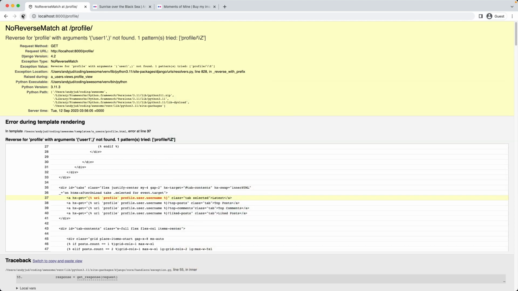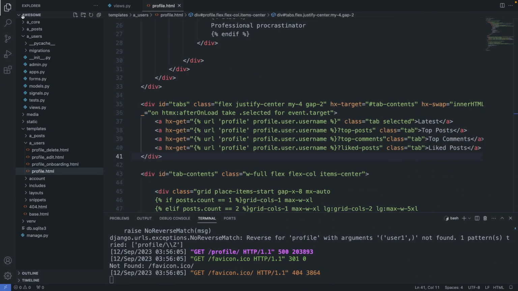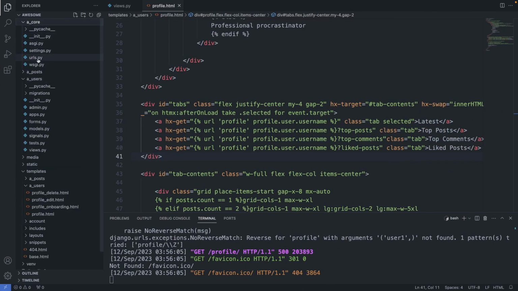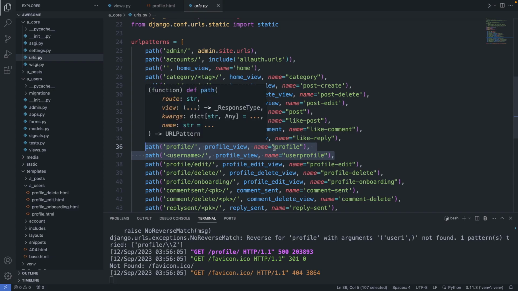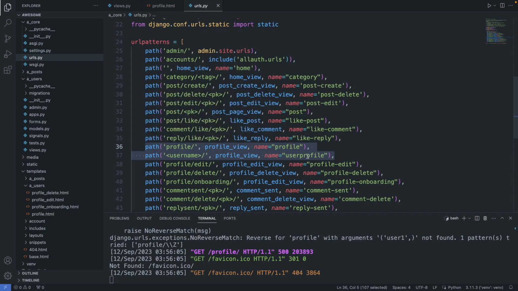We got a problem here, it seems like, related to the URL mapping. The username argument on the profile link is not found. Let's have a look at our URL settings. So in core, URLs, and we can see here we have two URLs for the profile. So one is called profile and the other one is called user profile. But only the user profile is taking in a username. So this is the correct URL path.